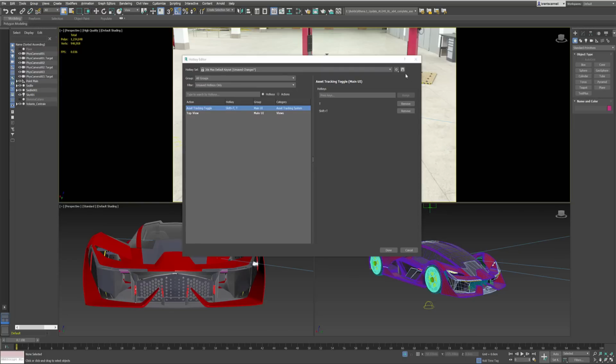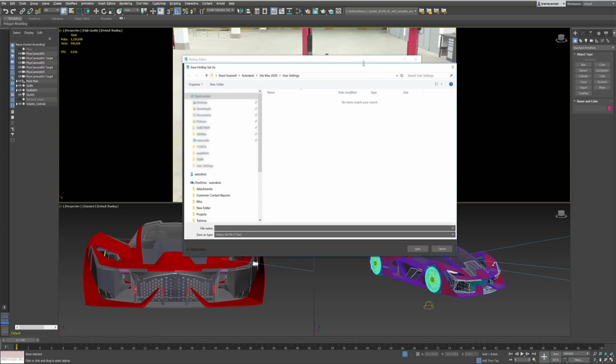Now, as I walk through a typical save workflow, I'm also going to take that opportunity to explain some of the differences in the way that we actually save user-defined hotkey changes. So, I'm going to press that save button, and you'll see that it's going to ask me to save my changes inside of 3ds Max 2020 user settings folder in an HSX file format, which is a departure from the legacy .kbtx format. The main difference between these two formats is that in the HSX file, we are only going to save the changes that you have made to the keyboard shortcuts, meaning we can retain the changes that you make and apply them to any other set of defaults in the future.